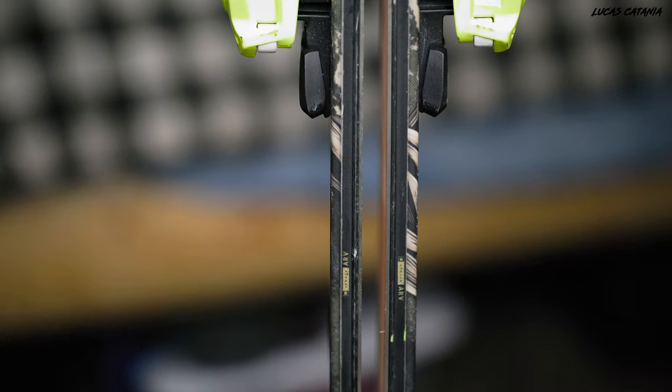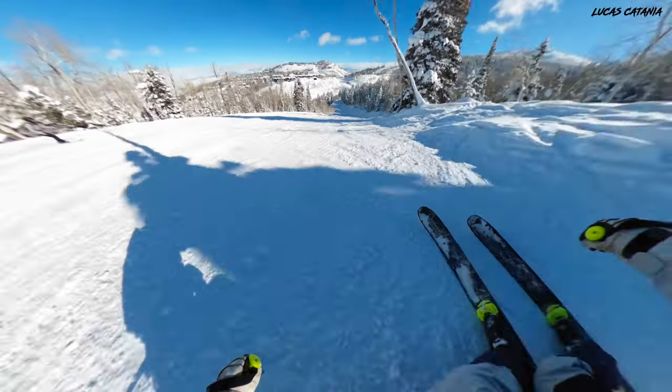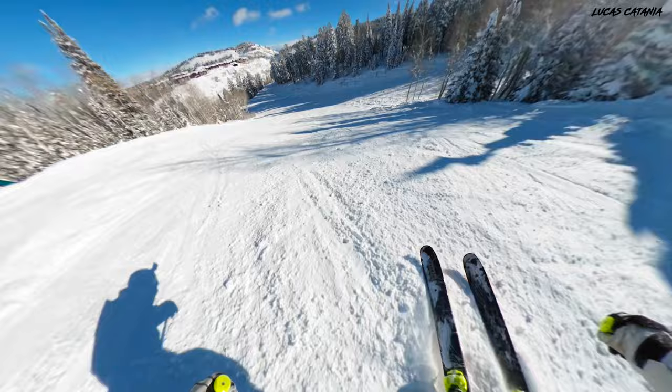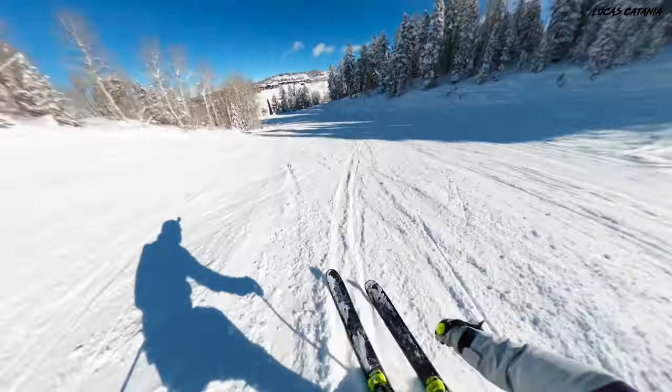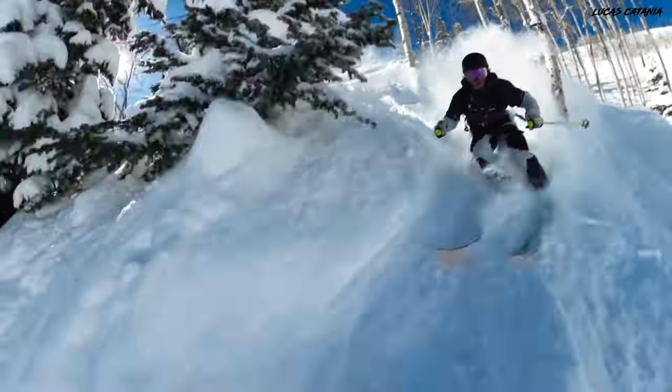What this allows you to do is: because the inside of the ski, when it's unweighted, isn't fully in contact, when you put weight on it and start to edge, it gives you maximum grip and control on hardpack and groomers — maximum edge contact. But because you have the rocker tip and tail, it gives you extra flotation and a little bit of extra forgiveness in soft snow, which makes it versatile for both a powder ski and a groomer ski.